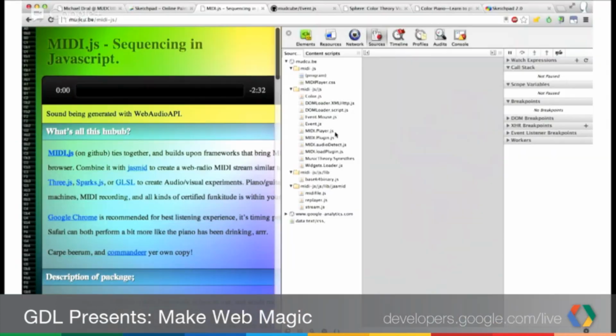So MIDI.js is pretty powerful, and there's a lot of things going on inside of it. The output all goes through the Web Audio API. Is that right? That's correct. Cool. And Web Audio API is somewhat new.